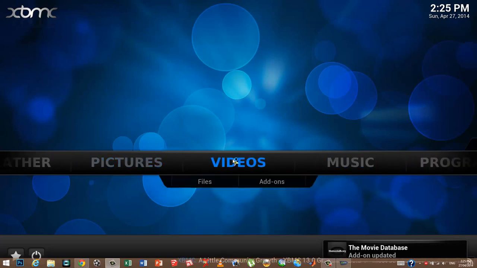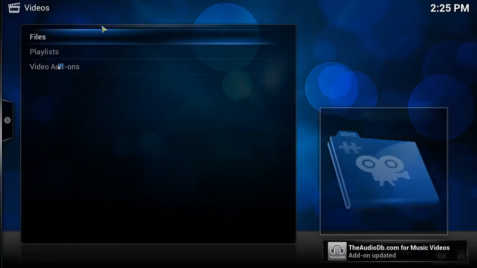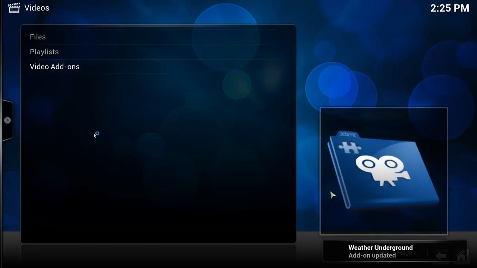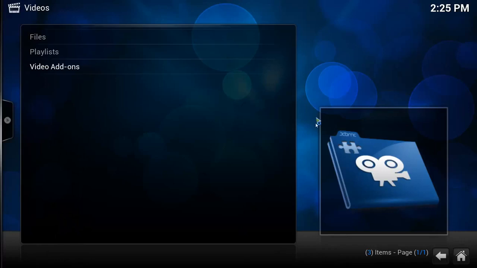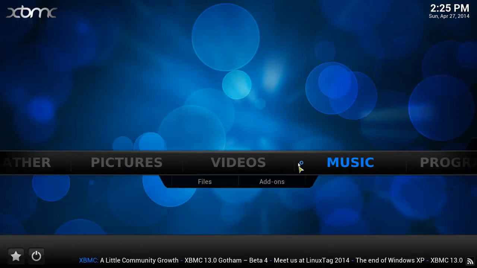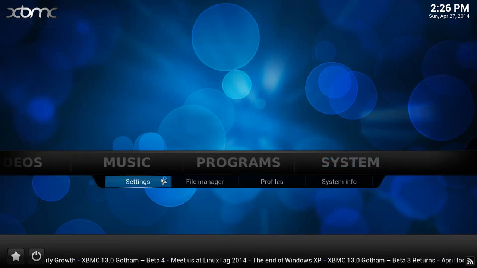So once you install the software, if you go on to videos for example, here you should be able to get all your files, but at the moment we don't have any. So you can add all your movies you have already downloaded or any other kind of file you have. But what we're going to do is something different. We're going to stream it straight from the internet from different sources. So to be able to do that, we have to insert some add-ons onto this software, and this is where it becomes a bit more tricky, but don't worry, I'll show you step by step how to do it.